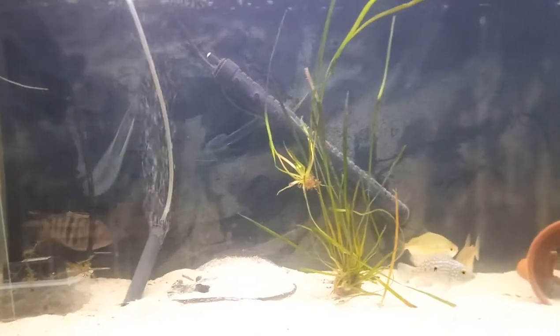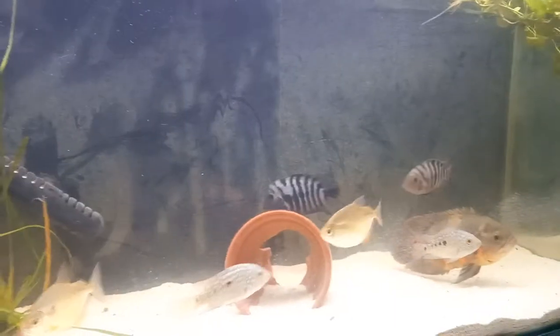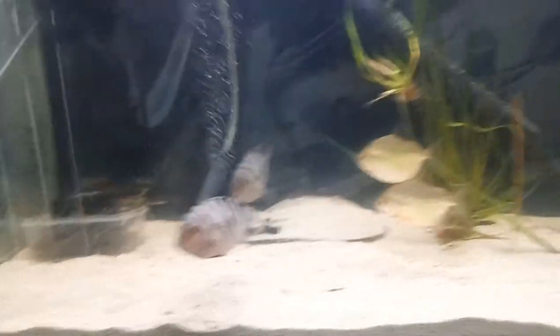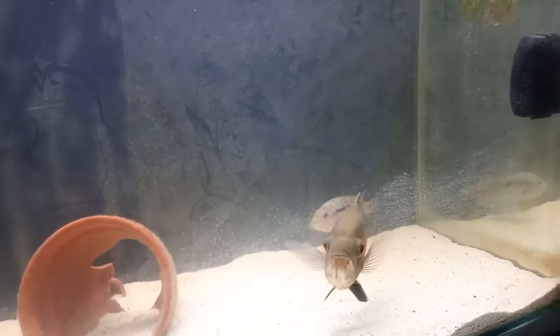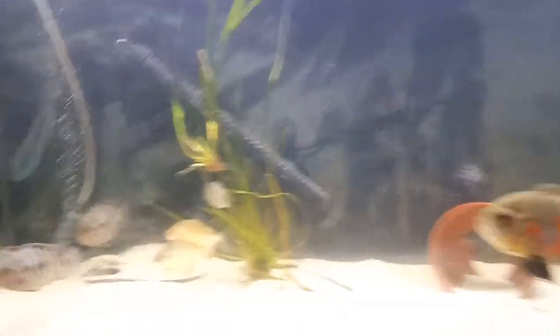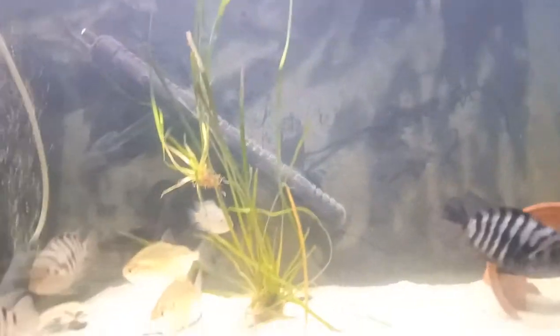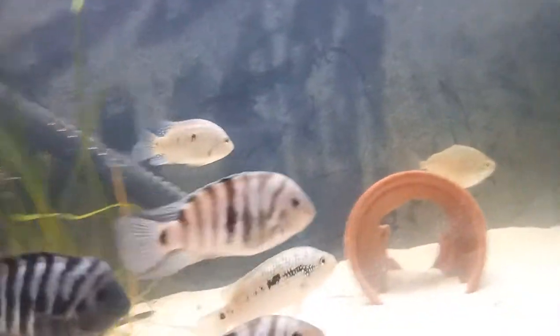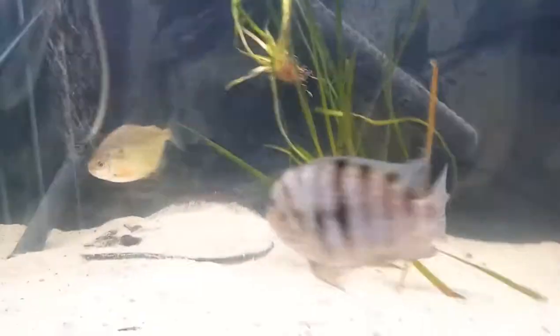If I was going to breed them, what I'd do is three females to one male, because the males are very aggressive. If you've got two females and one male, I'm just trying to balance out the aggression — I might actually have to get a couple more females. They tend to breed over the flower pots a lot — they lay the eggs inside or on the flower pots. Usually in this tank I've got the Jack Dempsey, the Oscar, and usually they'll eat the eggs, especially the silver dollars and the Texas cichlids — they tend to eat the eggs before they can hatch, which is good.